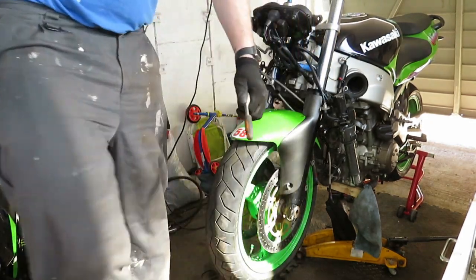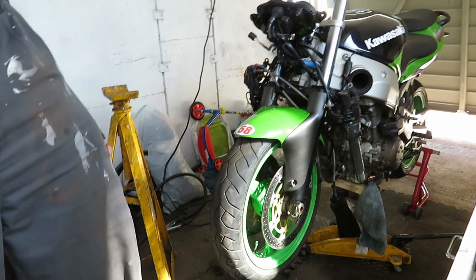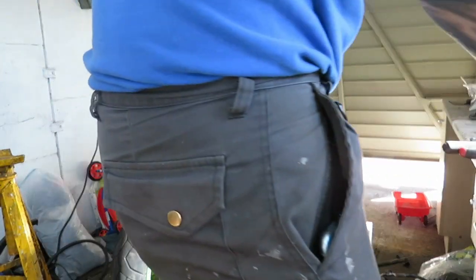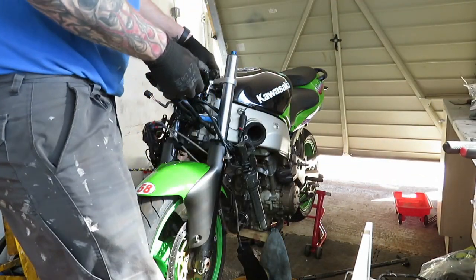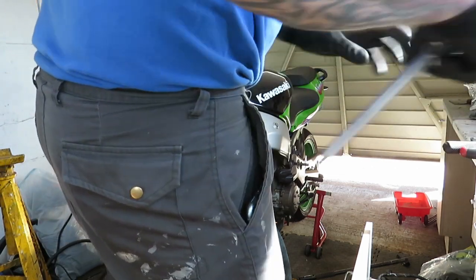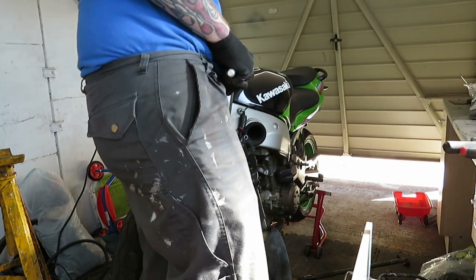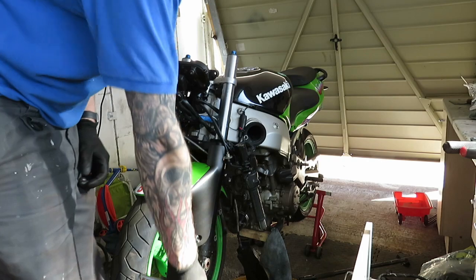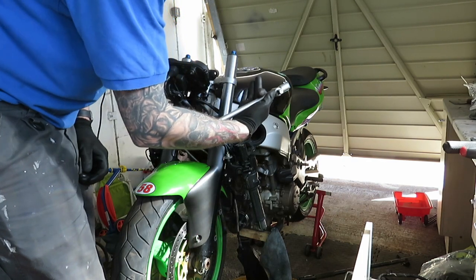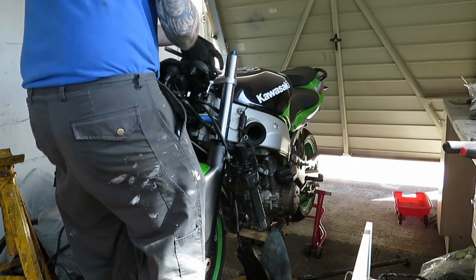Right. So what I'm going to do is just crack the steering stem nut off, just to give me a fighting chance to drop it off, because now I've lifted the forks all the way up as far as I dare go. That should just drop off now, he says.